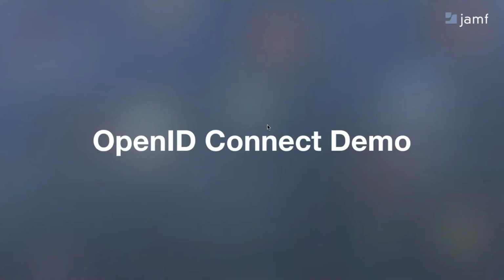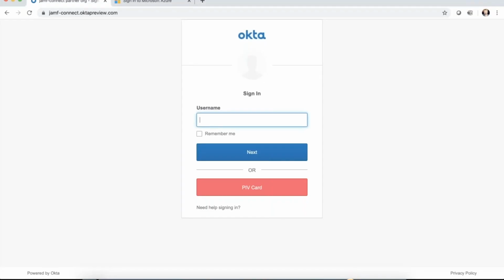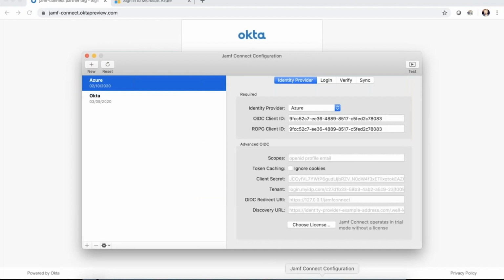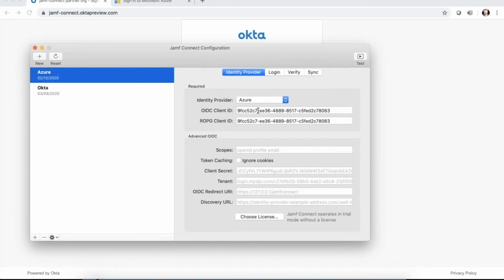With that, let's do a couple of quick demos so you can see some of this in action. What we've got here is an app called Jamf Connect Configuration. You don't have to be a Jamf Connect customer. You can download our installer and go through the process to understand how OpenID Connect works. Again, you don't need a license. You fill out some things.